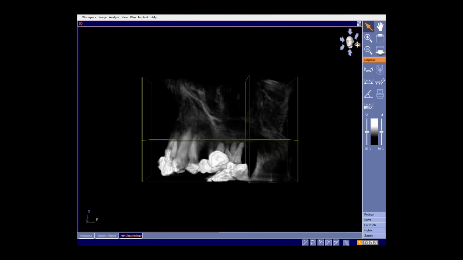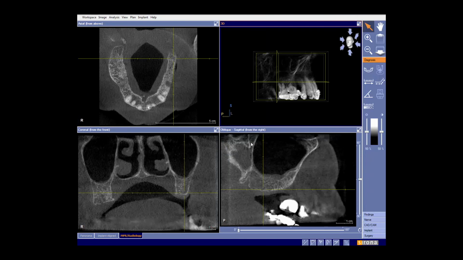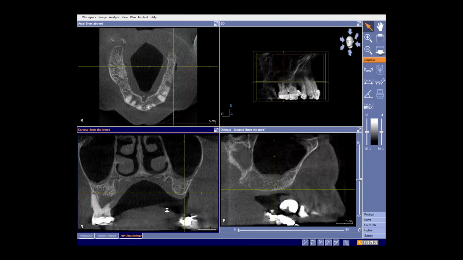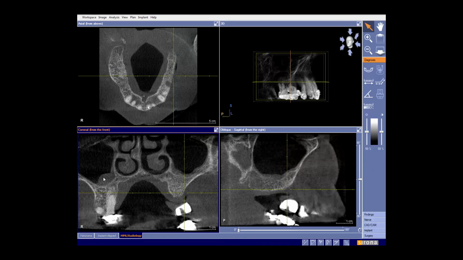Coming out of this, you can orientate this back using the head with the arrows. These will orientate the 3D view in any line you wish. In the lower left box, the true MPR view is visible in the coronal section. You can right click this and click through. You'll see the orange line on the 3D recon moving as you do this. This shows you where the scan is orientated.